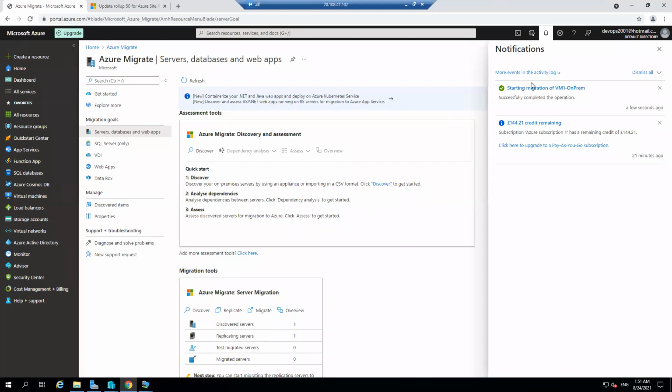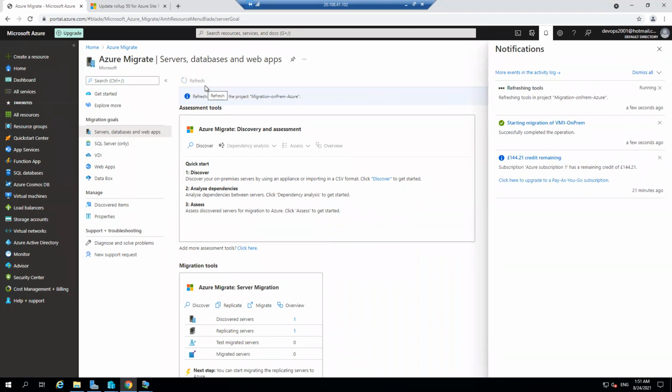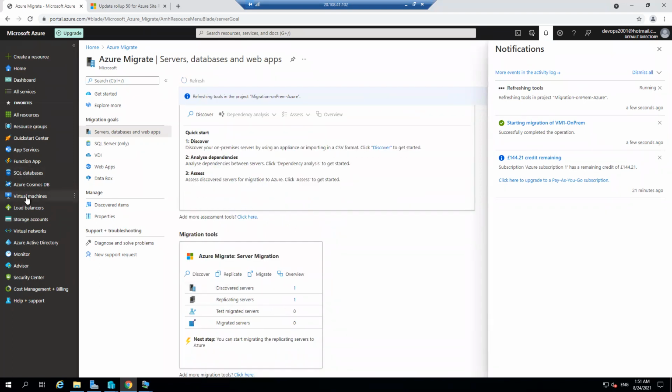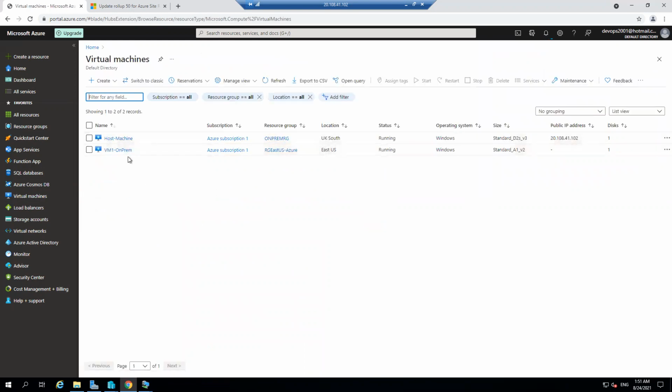Okay, I'm back. So you can see that migration is done. If you do a refresh, let's see what it shows up. We should see a virtual machine. Yep, perfect.